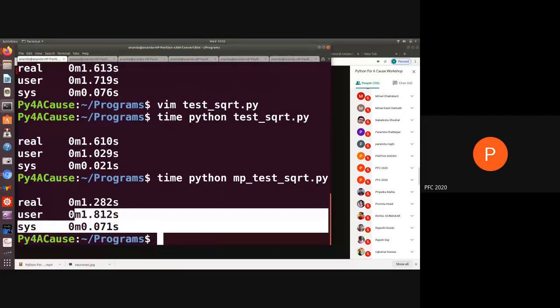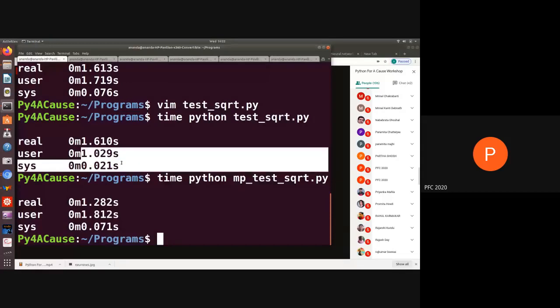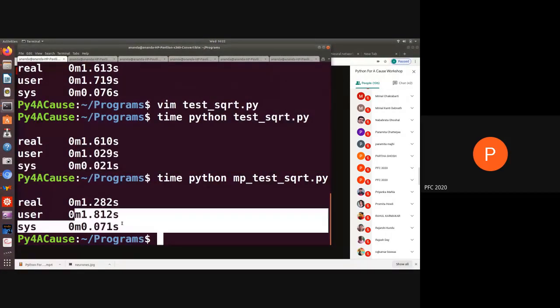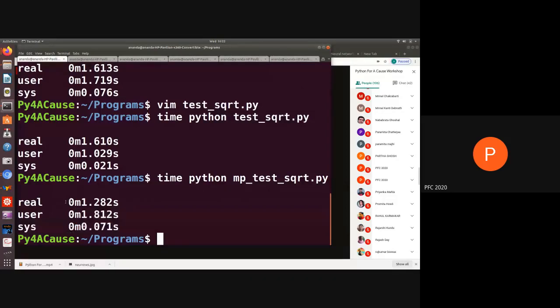Notice here, if you add the user time to the system time, you get 1.05 seconds, which means quite a substantial amount of time is being spent outside the CPU in reading the program, then writing to memory and so on. But here, this seems even stranger. The CPU apparently is using 1.88 seconds, whereas the real time is of course 1.282 seconds.